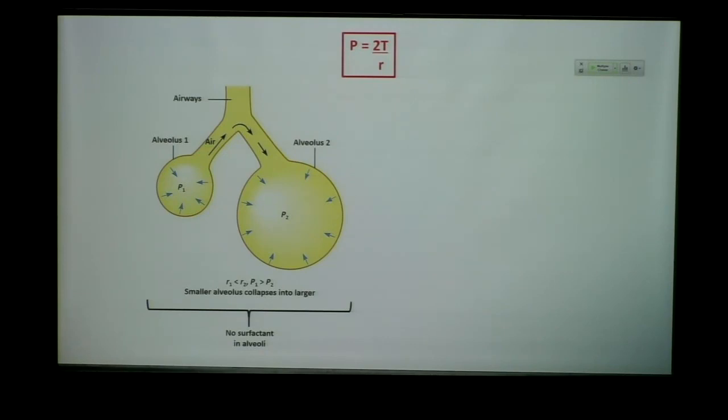So this is why we have surfactant. Surfactant combats this whole scenario. And when we have surfactant, it's present in more or higher quantity in smaller alveoli, and it's present in lower quantities in larger alveoli. And so this allows us to equalize the pressure that's required to keep the alveolus open. And so if the pressure is equalized, then we don't have any gradients, and we can have equal flow to all of our alveoli, okay? So having surfactant keeps the pressure among all the alveoli equal and prevents that pressure gradient that would otherwise be needed if we didn't have surfactant, okay?